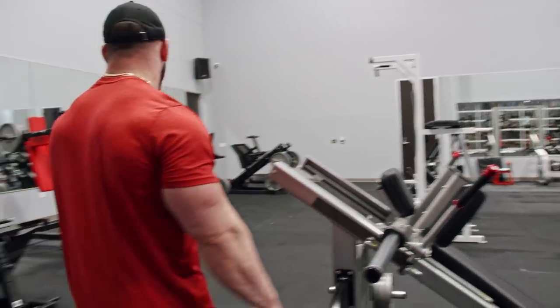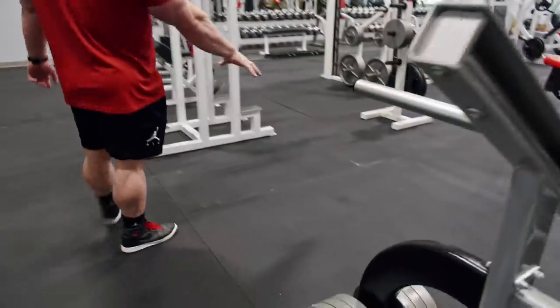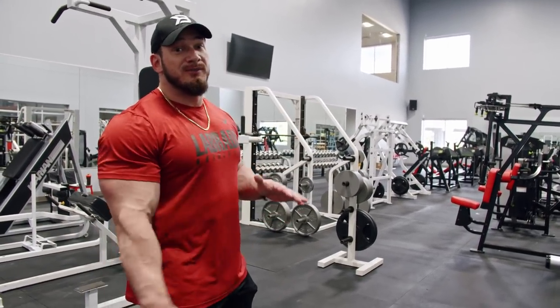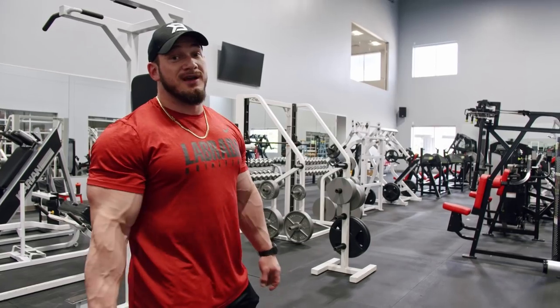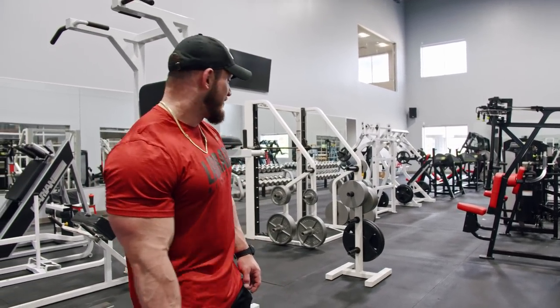And then this space right here, we're actually gonna have a really old school seated Cybex hamstring curl. Our boy Kyle, who owns Species Gyms here in Houston, actually found us one, and we're gonna go get it from him later today. So, huge shout out to Kyle with Species for finding us that seated ham curl. Really excited to have it in here.